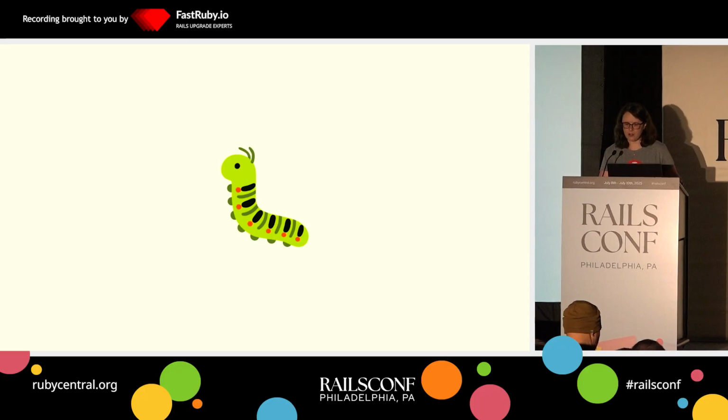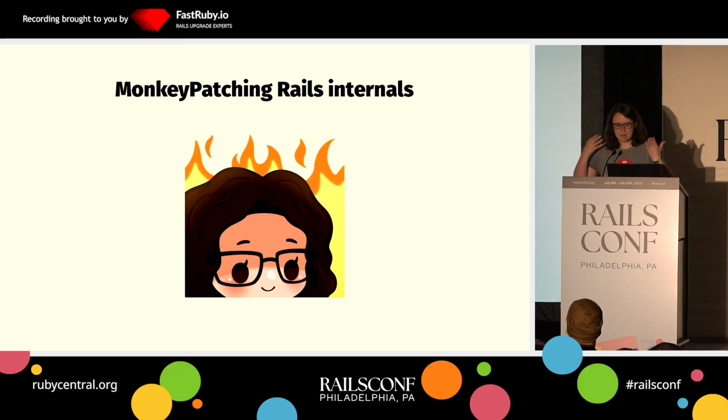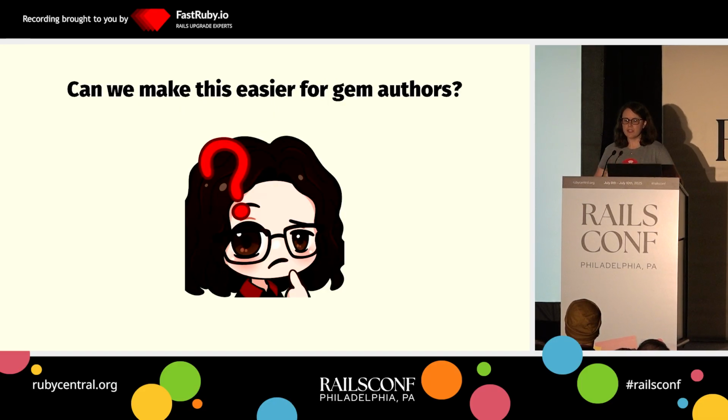And that's not the gem's fault. The gem had to monkey patch all of these different code paths. These are Rails internals, so they are undocumented and interact in subtle ways. This is very difficult to get right. Supporting multiple versions of Rails for gem authors becomes difficult or impossible when you're monkey patching internals that aren't stable. It's like building on top of shifting sand. Because they are internal, they can change without deprecation warnings in between versions. Sage said, I thought that there had to be a better way.